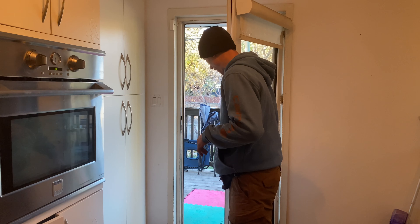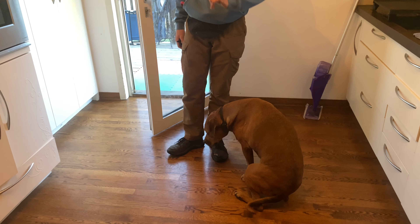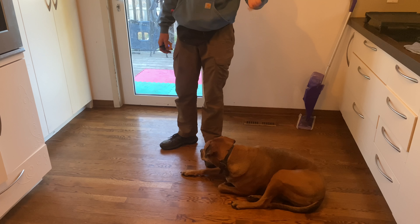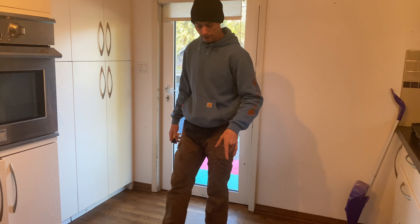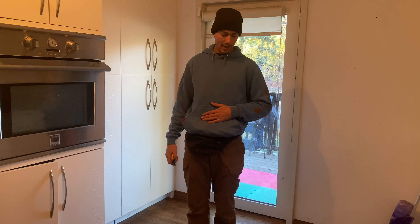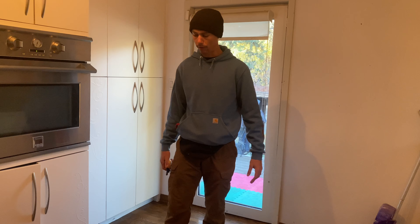We're just coming back inside from our morning potty session. We did a bit of obedience training outside with Hudson, so we're just going to be letting him inside. The same rule applies at every doorway — sit and wait for release. We want eye contact. We don't want him sitting at the door looking past us or looking around behind him. So we can recall him into the house. Hudson, come. He kind of ran past me towards the kitchen counter — he likes to sniff around under there — so I recall him back to me. If I see him sniffing down there, I'll say nope and give a correction.